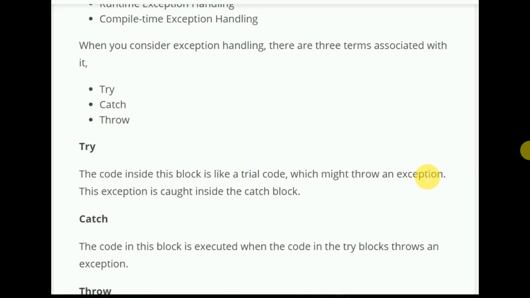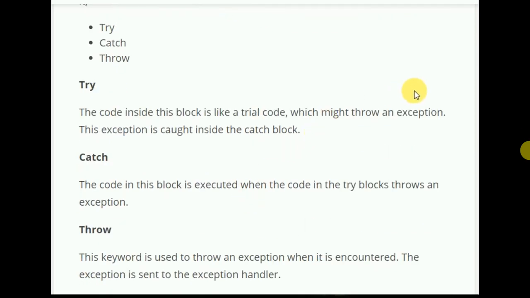So try and catch work together. The catch will only check for this try block. Catch will only catch errors which come out of the try block, or simply which might throw an exception.